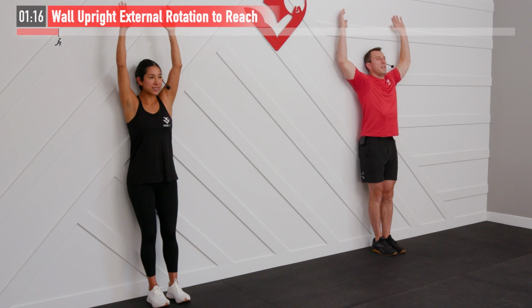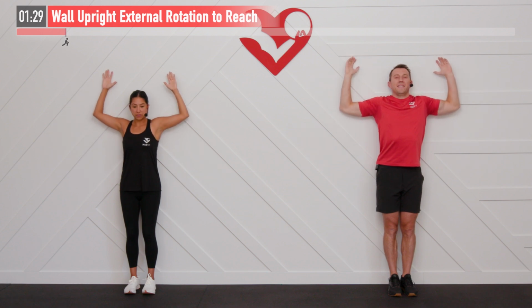This is a lot harder than it seems. Yep, and this is one of those exercises where I'm sure we're making some very attractive faces on film. Always love seeing the footage afterwards. I'm like, ugh. But I'm also not perfect at keeping my hands on to the wall either.